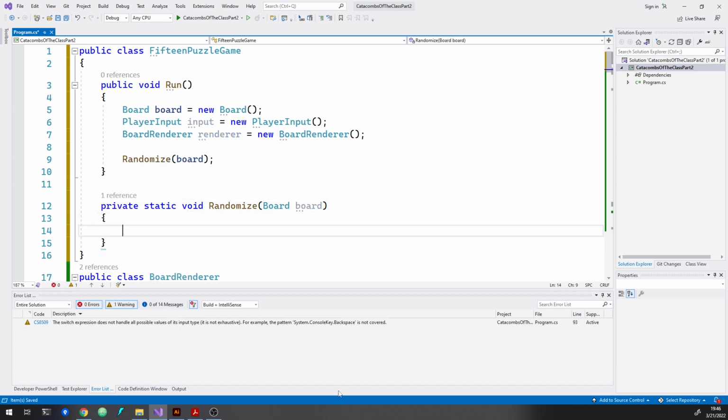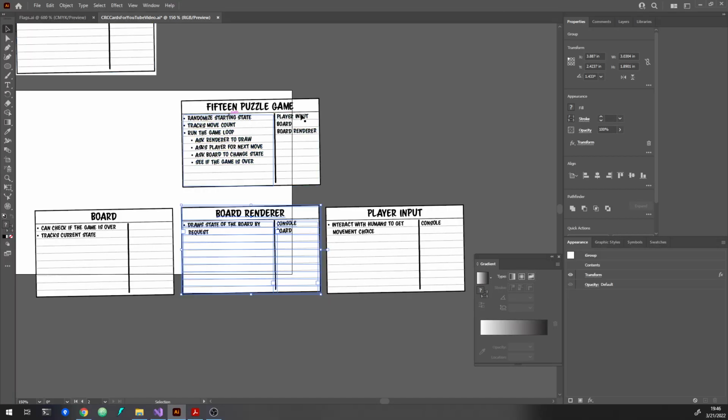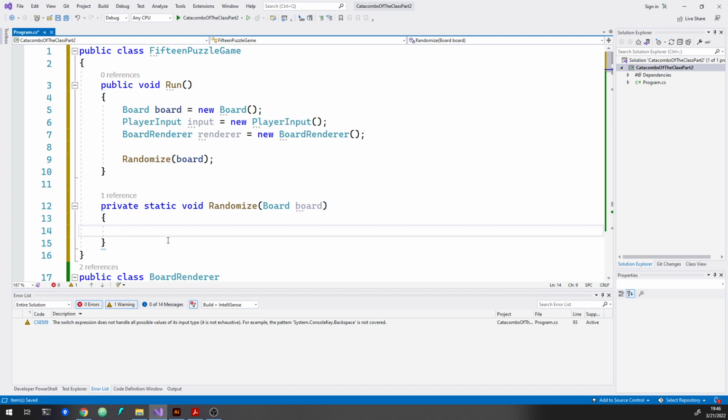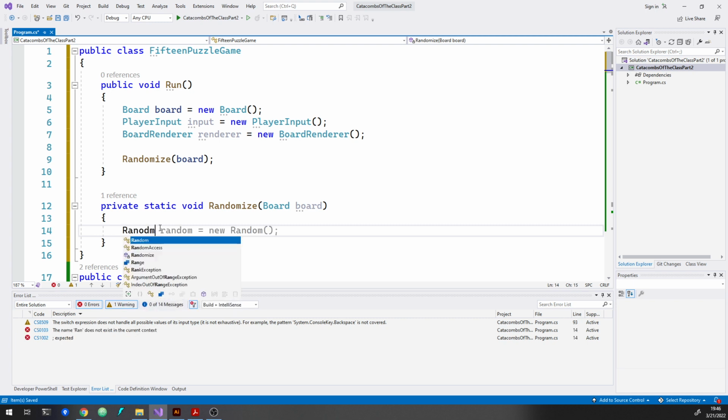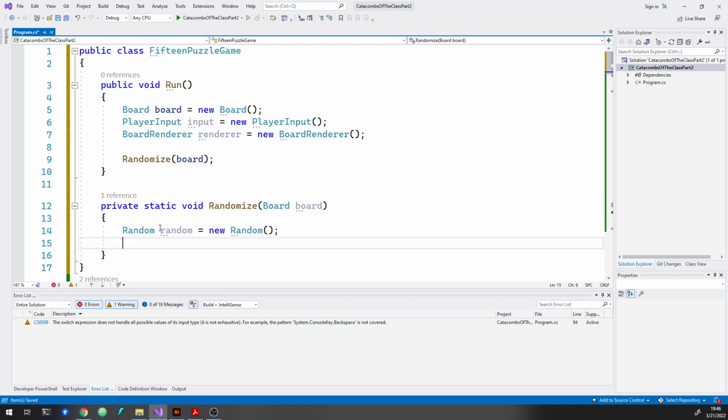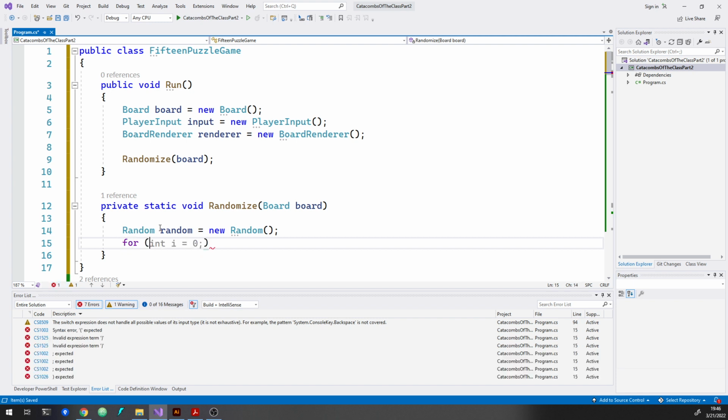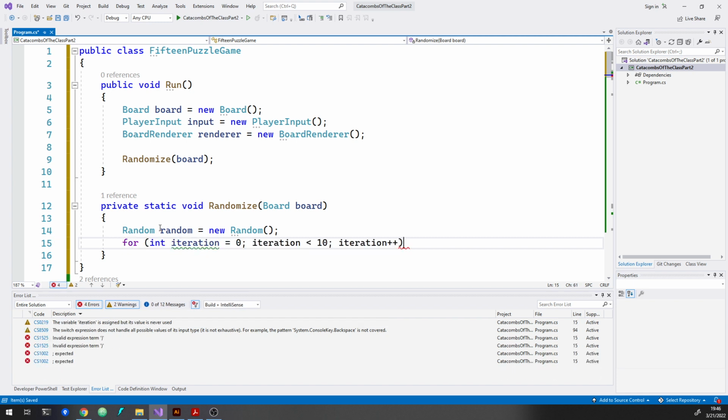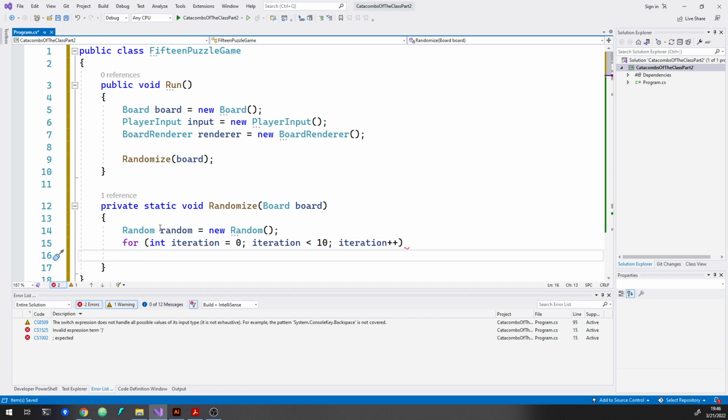Somehow we got to start, and I think we actually did identify that. Randomize the starting state. Again, I'm not going to worry too much about this initially, other than to say that if we start with this board, this already has a move with a direction. So we could use a random object, which is something we haven't talked about, but it's coming by the end of part 2. Not that it's that hard to figure out and use. So something like for int iteration is 0, do something like random next. Just cast that to a direction.